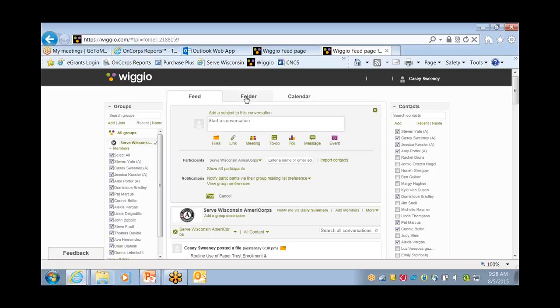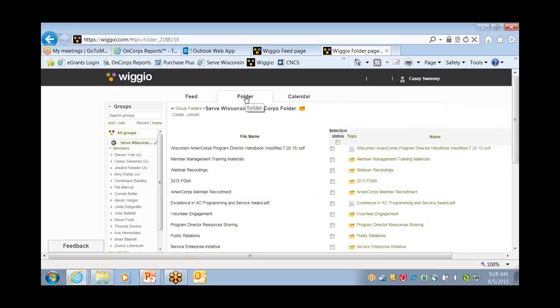Now moving on quickly to the folder tab. This is where you'll find a lot of resources. This is something we're really trying to keep updated with most resources. We have the new website, which I'll show briefly today as well, where some resources are located. But you can expect the vast majority, even resources that are on our website, to also be stored somewhere here.